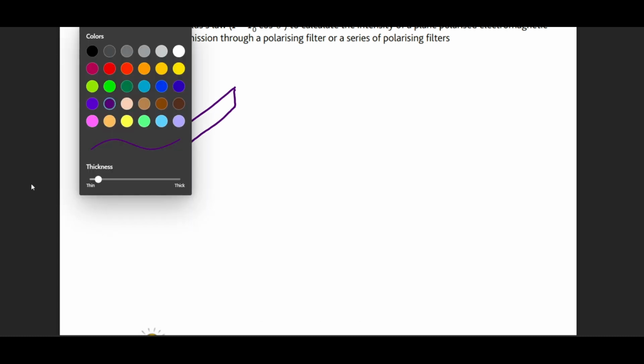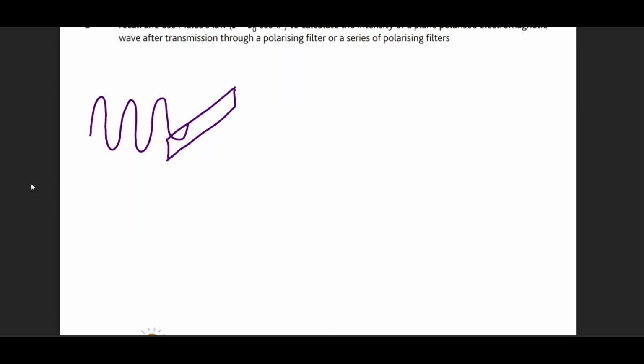So for example, if we had a filter or a window like this one, a wave moving like this will be unable to pass through it because there is no space for the upwards and downwards movement. So the wave will completely be destroyed. Similarly, if this wave had to move, for example, then we'd have to choose a filter that actually allows this movement freely.